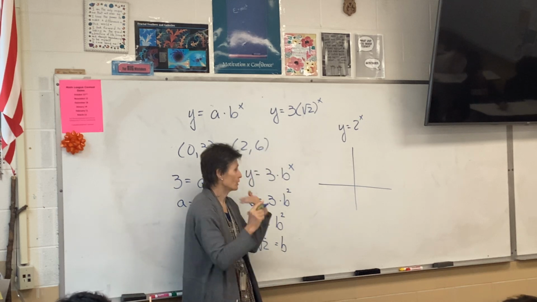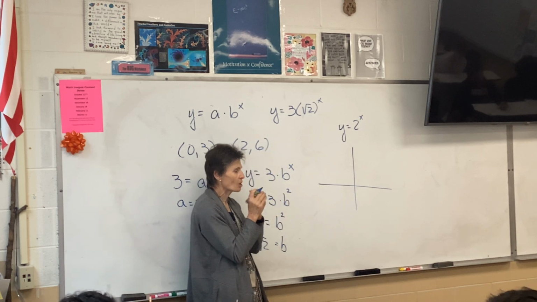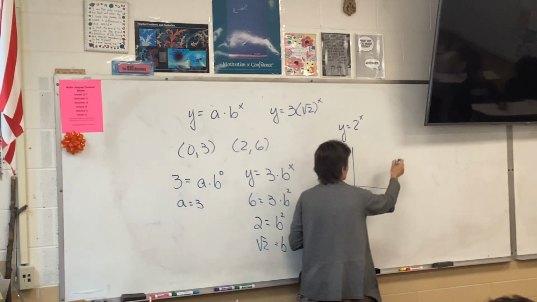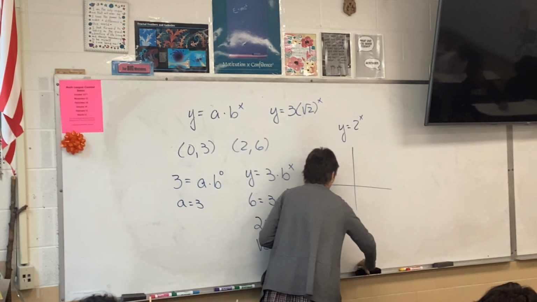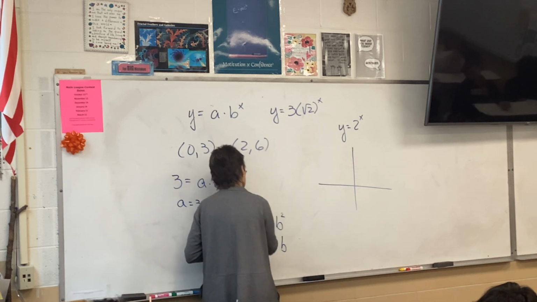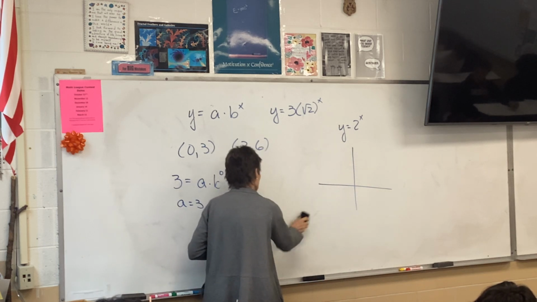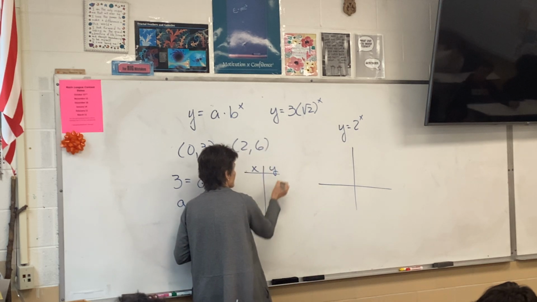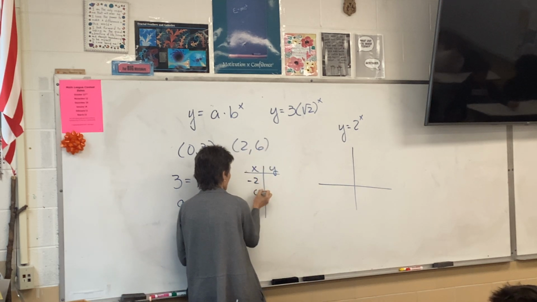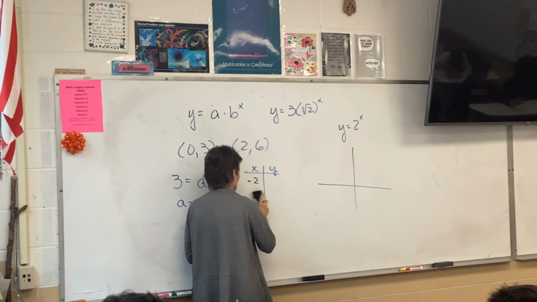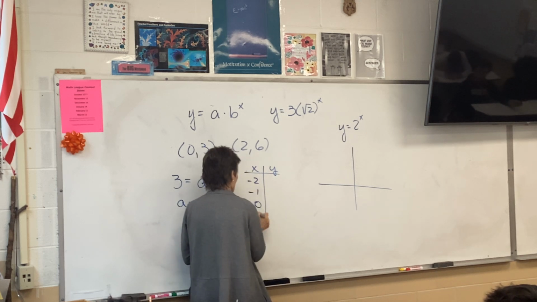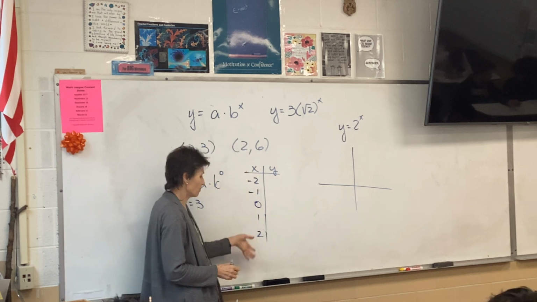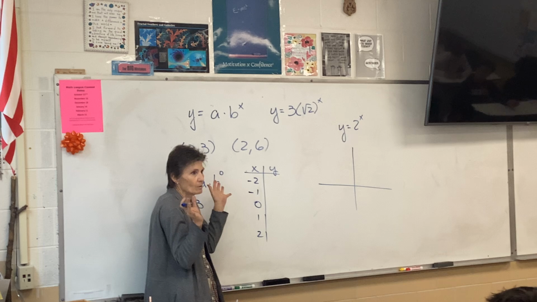In number 4, we're looking at some transformations, but let's start with the basic curve first. y equals 2 to the x. Can we come up with some ordered pairs, so we have some points that we can plot? So let's just use our regular old one. Remember when you were a little kid and your teacher made you do a table of values and you plugged in x's like this? We'll just use those.